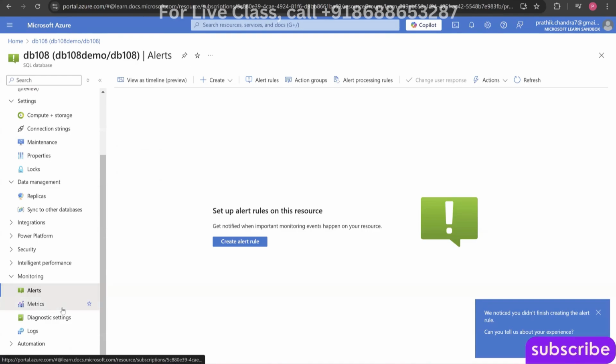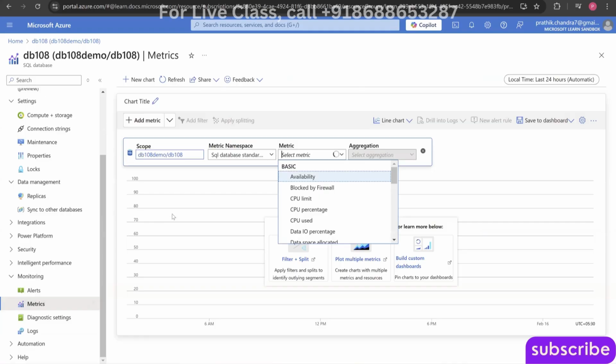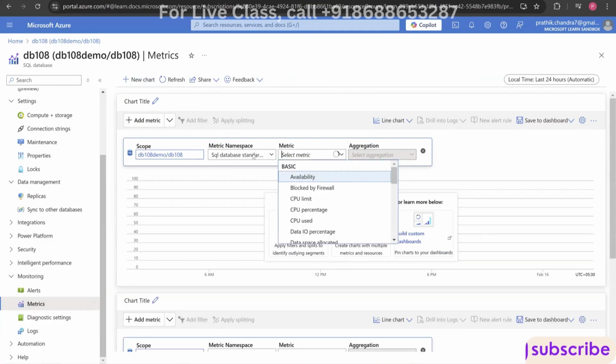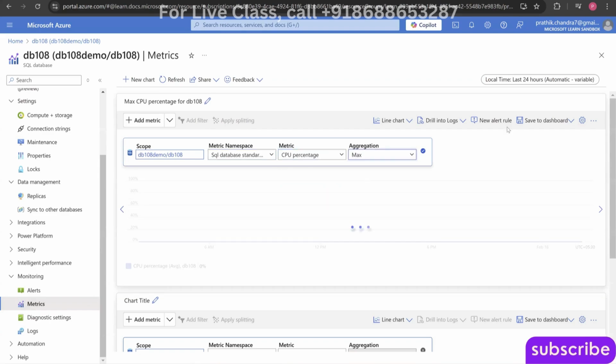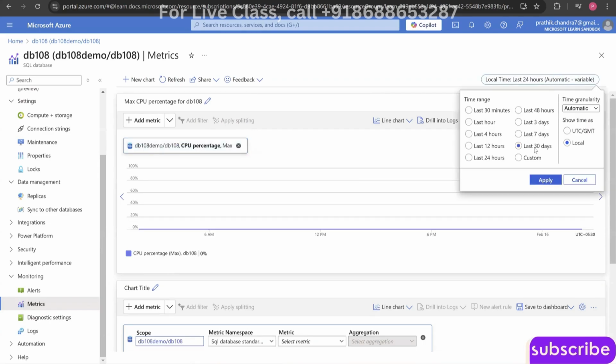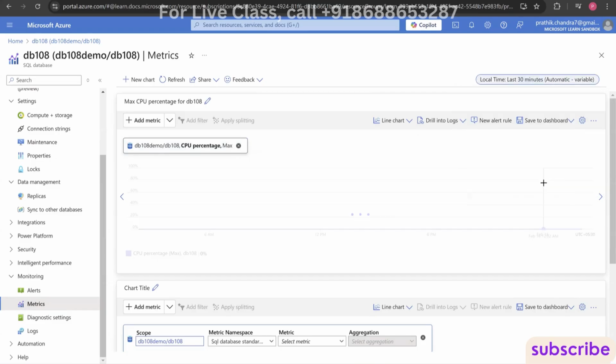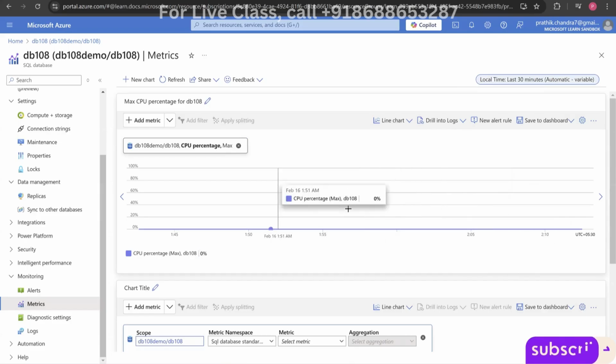And also we have metrics. So what is metrics? They show the real-time performance data for your Azure resources. You can create a chart over here for visualizing your metric data. You can create line charts, or you can check your bar chart for comparison or correlations with other data. You can select metrics such as CPU percentage, average can be selected, and also over here you can choose the time range. I can choose anything like last 30 minutes, and I can see all the performance.